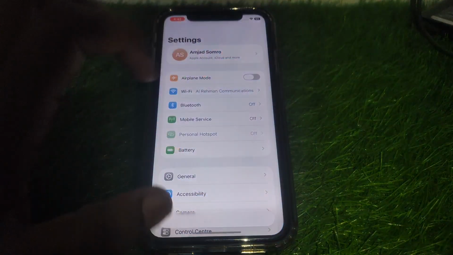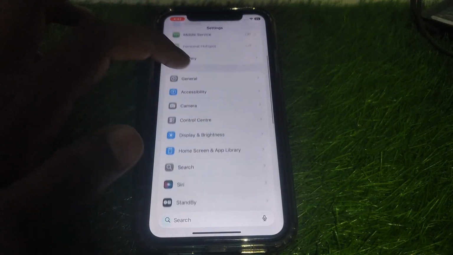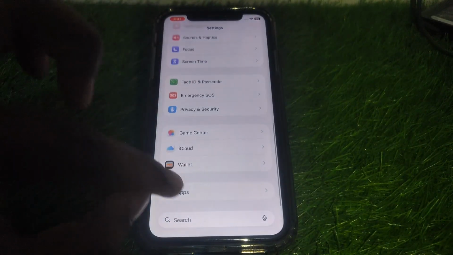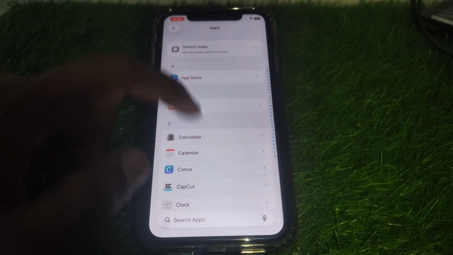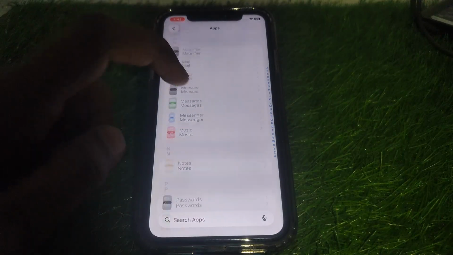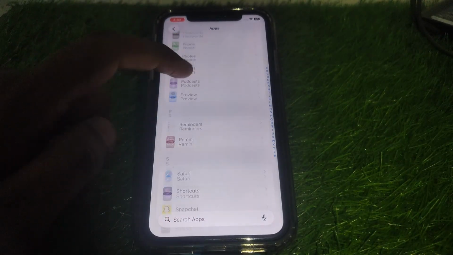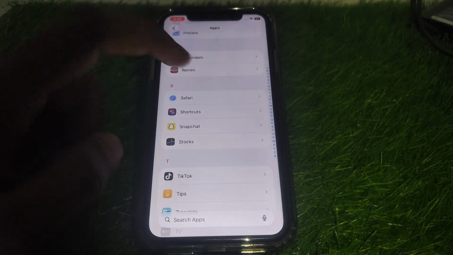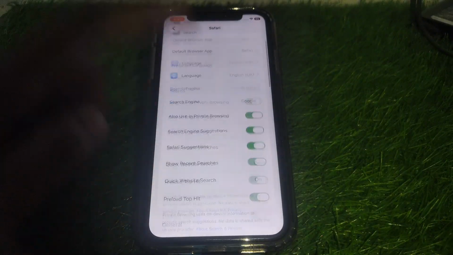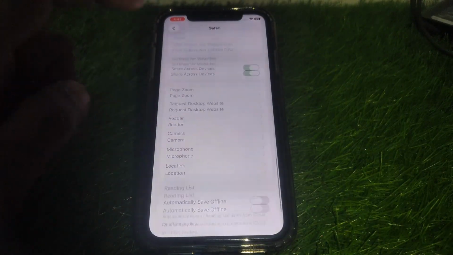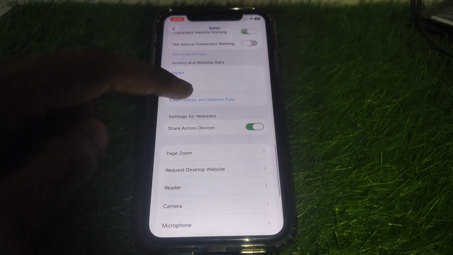So go to Settings, and after that go to Apps. For example, if you want to delete the Safari data, then look for that. If you want to delete the Safari history, scroll down until you find the option of Clear History and Website Data.